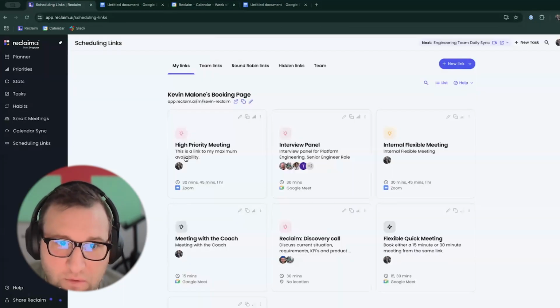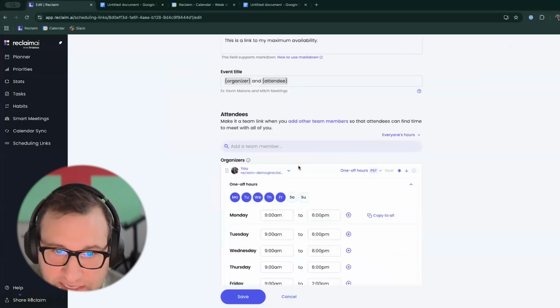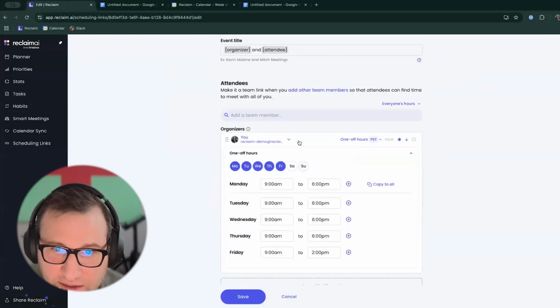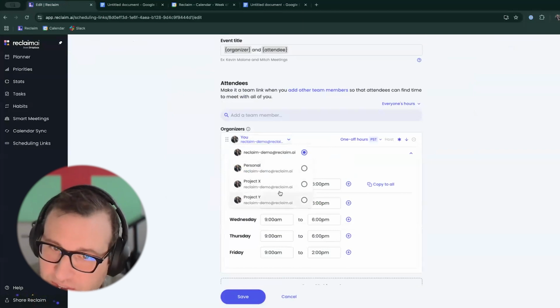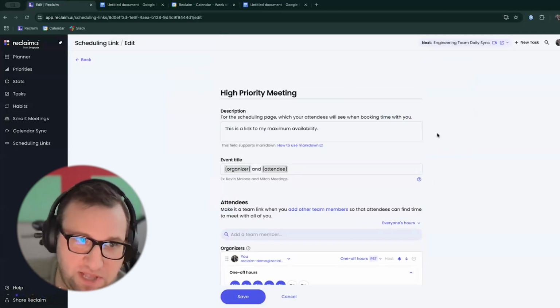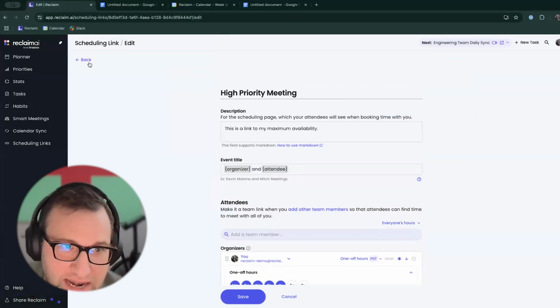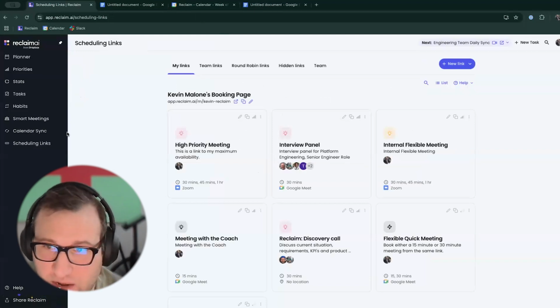And so what you can do now, and I hope I don't get burned by this again, is pick the calendar that you want it to book to. So these are all my sub calendars in here. So again, small improvement, but a really nice little gap to fill. And now we have target calendar support for essentially everything in Reclaim.